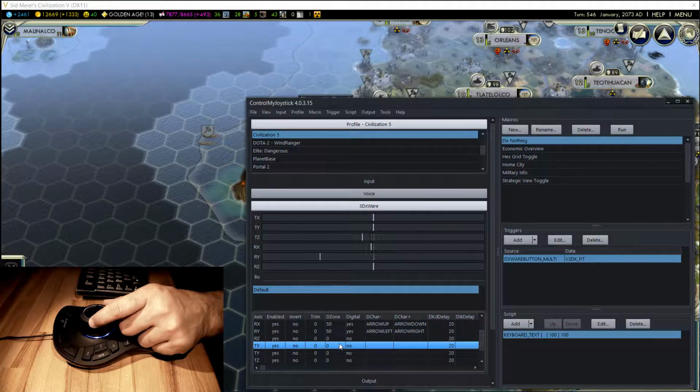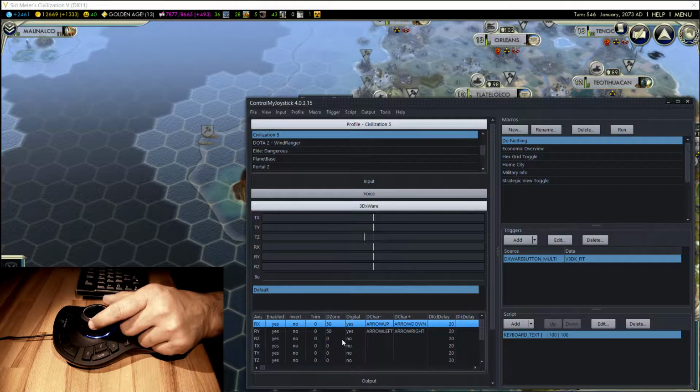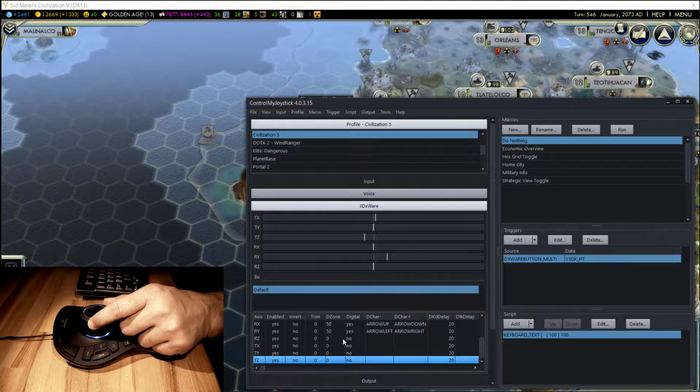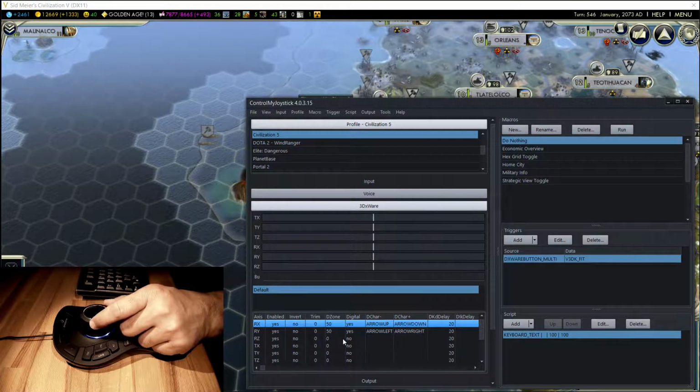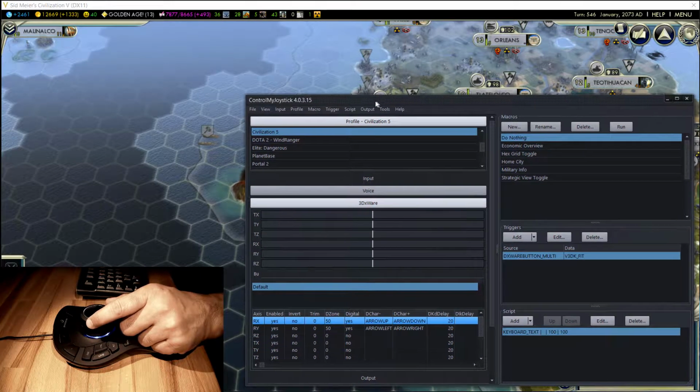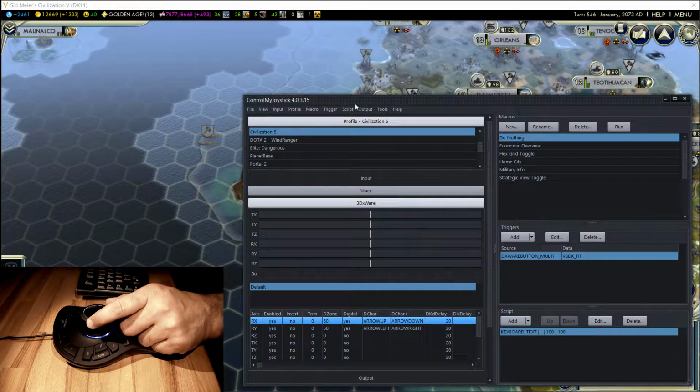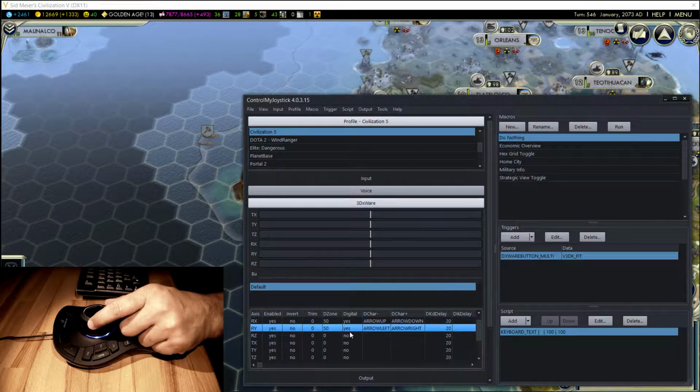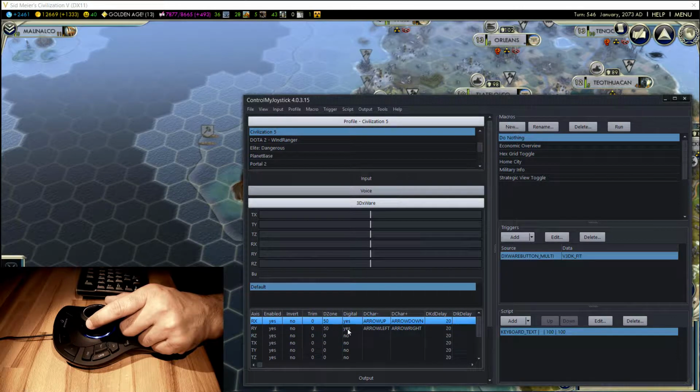And you can actually see it's scrolling here up and down this grid. That's because we're actually sending arrow up and arrow down keys, or different arrow keys, to the grid because we want these keys to go to the game. But because ControlMyJoystick is the active application right now, the game's in the background and this is in the foreground, it's getting everything, including these keys that I've configured. So let's see how we configure it.